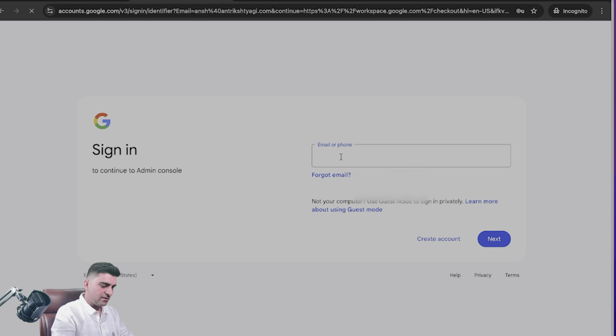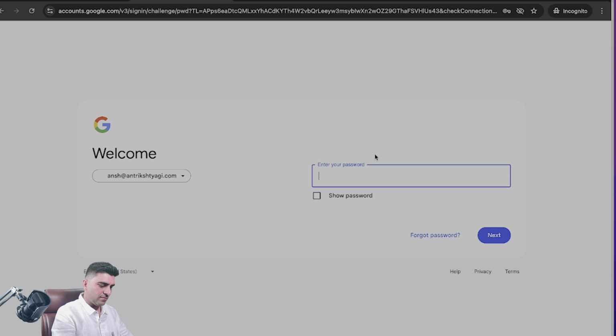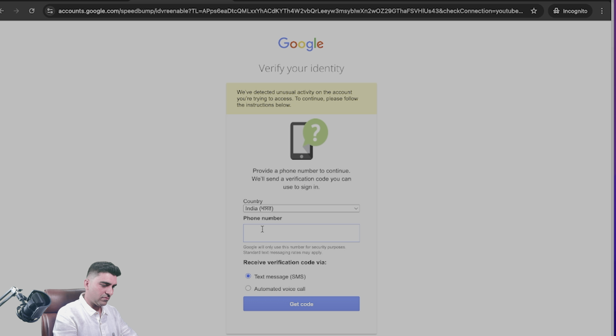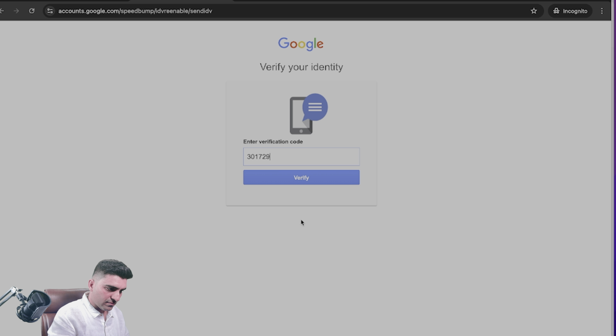Once this is done, let me open the email ID which I actually opted for and the password which I have chosen in the filling of the form. Now the contact number. I'll get one OTP. Here is the OTP. Very quick. That's why I like Google most. Google is very fast.